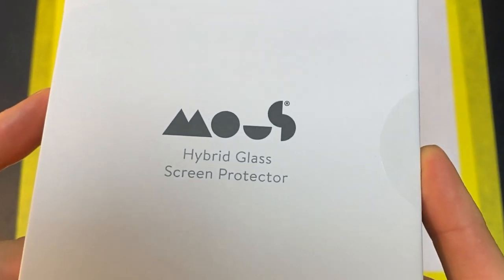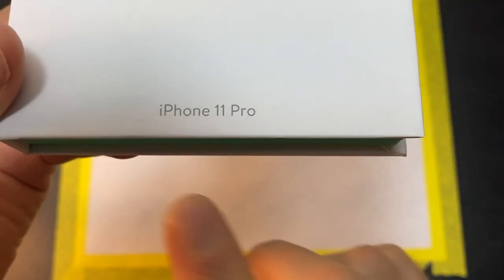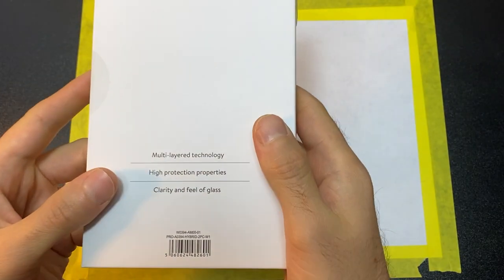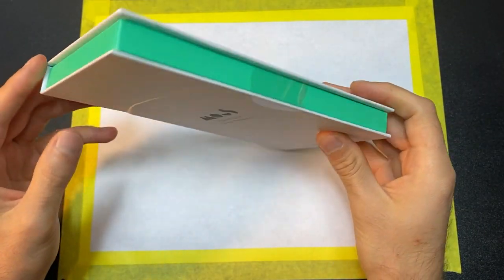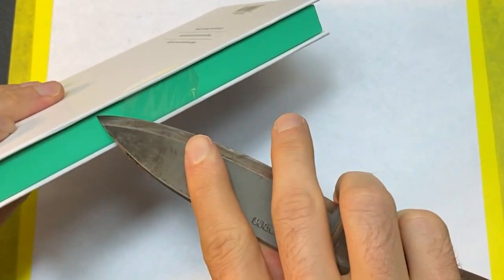Today we are going to be looking at the Hybrid Glass Screen Protector by Mous. This one is for the iPhone 11 Pro. It says it's going to have multi-layer technology, high protection properties, and the clarity and feeling of glass. I, for one, just like this branding. Mous does a great job with branding.